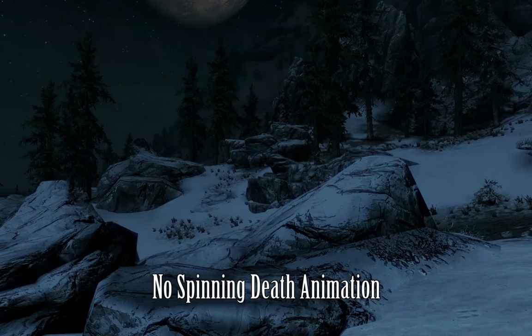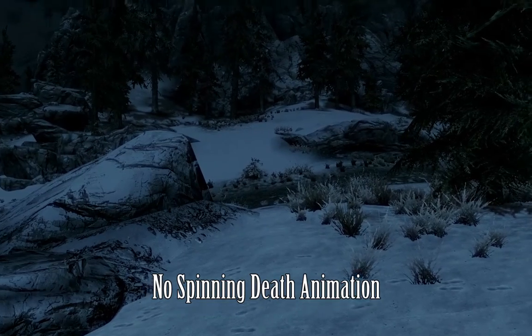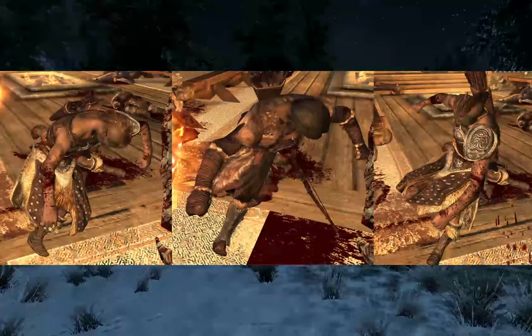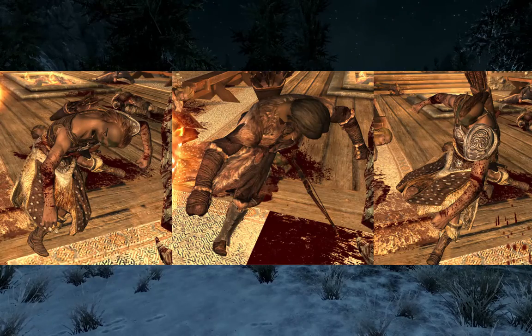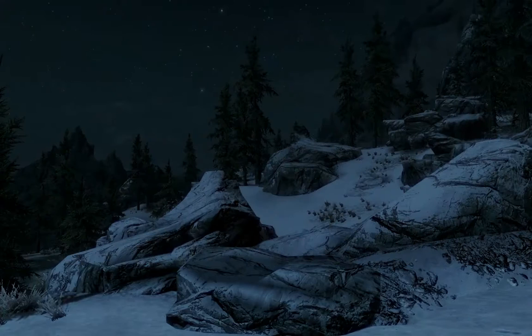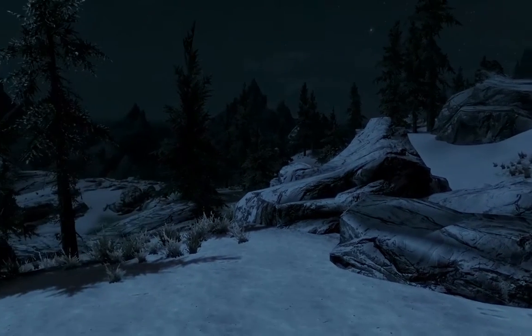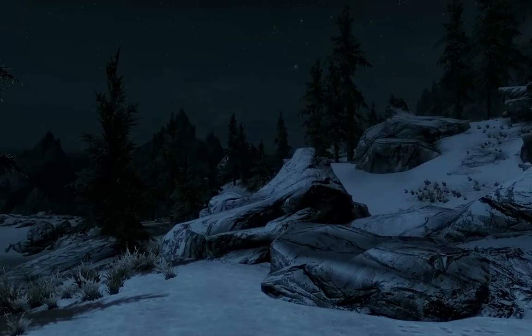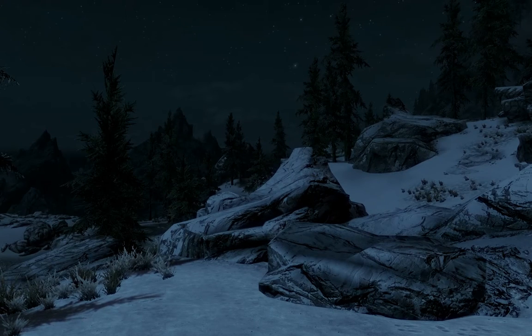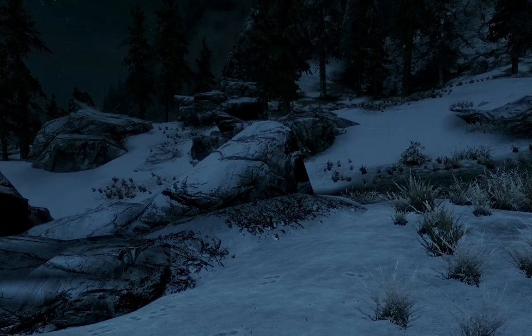There's another mod called No Spinning Death Animations. So I guess in this game when you kill people, they do a little twirl before they die. And I guess that's annoying. I haven't killed enough people to notice the twirl. But I remember in Oblivion, when you kill something, they just ragdoll down. And I always liked that. So I'm thinking of getting this No Spinning Death Animations, so that when I kill people, they'll just ragdoll and fall down instead of doing their little spin animation and then falling down.